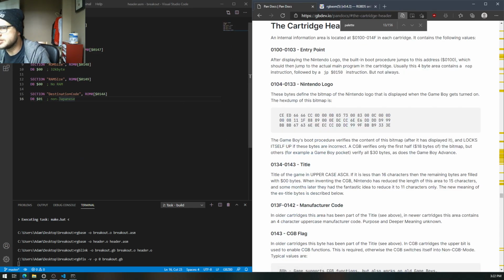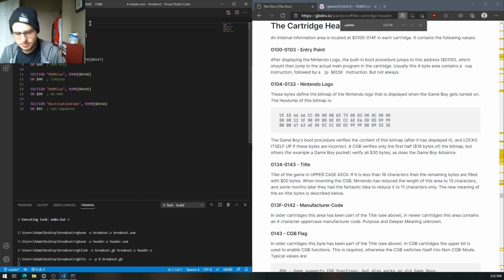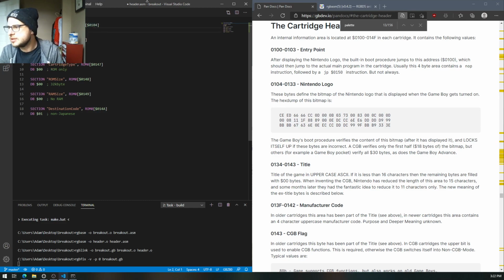Cartridge header. Should tell me how many bytes this is.